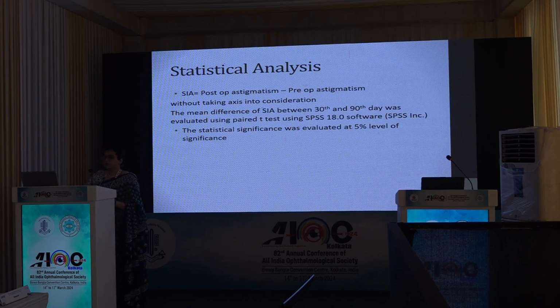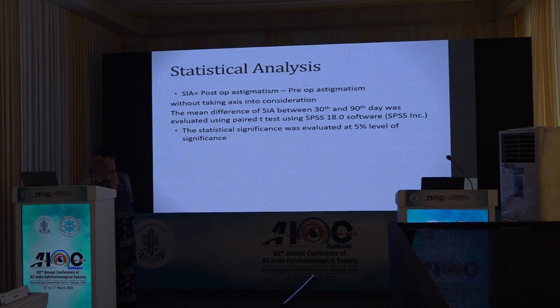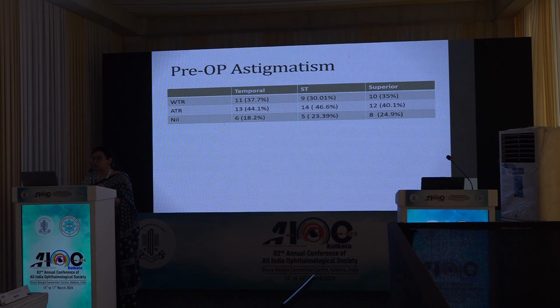For statistical analysis, it was calculated as the postoperative astigmatism minus the pre-op astigmatism, and we didn't take the axis into consideration. So we just evaluated the amount of surgically induced astigmatism that was present after our stipulated 90 days period. It was evaluated using a paired t-test using SPSS 18.0 software, at a 5% level of significance. The patients were divided into temporal, superotemporal and superior groups.